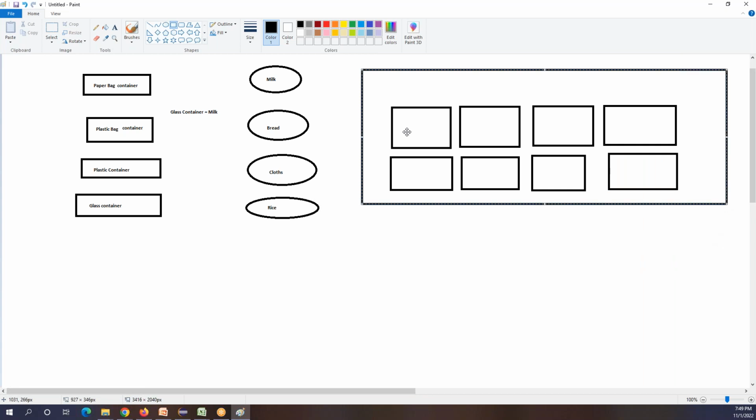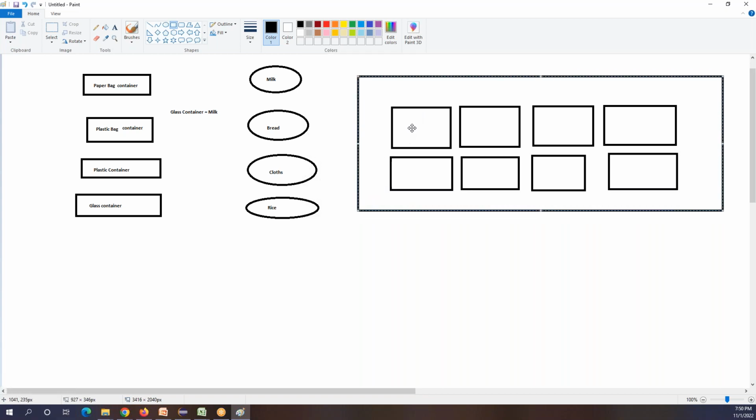So for each and every container, we have a specific number or a specific name. In that case, they will think, okay, this is container 1, so we have to drop it in China. This is container 2, so we have to drop it in Japan.